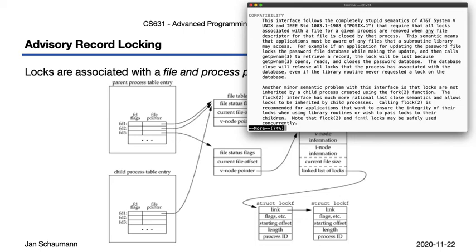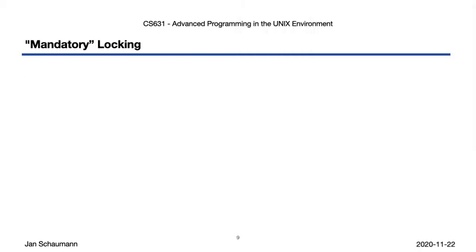Your process needs to know whether any of the library functions you call might manipulate any of the files referenced by the file descriptor on which you have a lock. This is problematic and is called out as such in the manual pages in no uncertain terms. Remember that all of the locking mechanisms we discussed here are advisory — they require the processes to cooperate and do not prevent access to a locked resource by another process that doesn't bother to check for any existing locks.